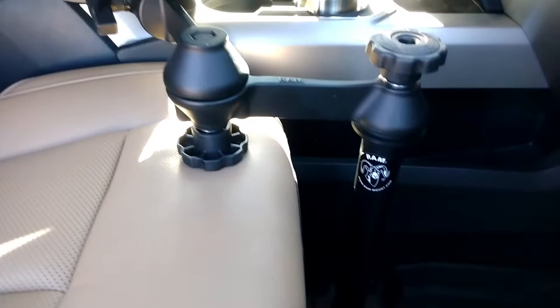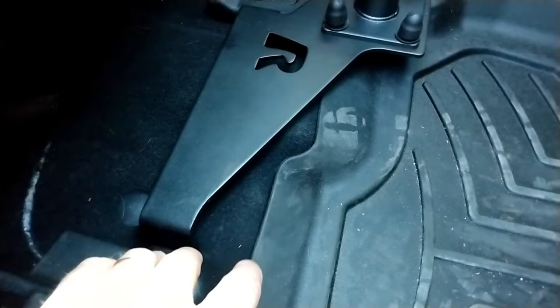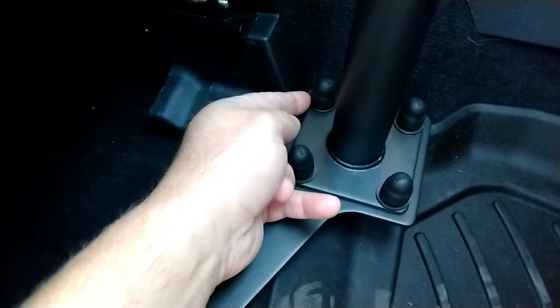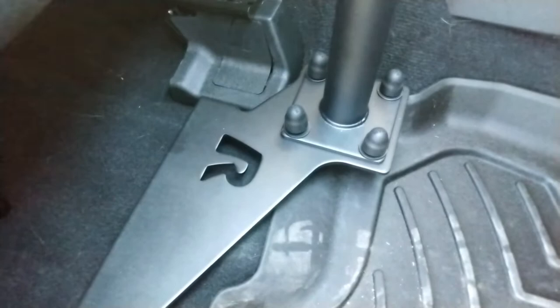A couple of things I wanted to point out on this RAM mount. This is the plate that goes into the seat bolts, and then this is the post that mounts to it. The instructions say to do this first and then this second, but I found getting to the bolts under here rather difficult. If I had to do this over again, I would attach this to the seat plate first and then install this. But it's really sturdy.